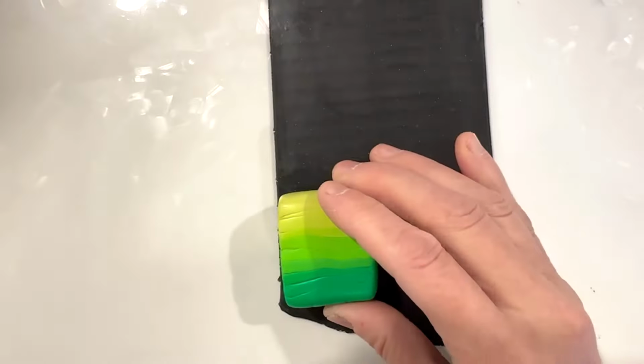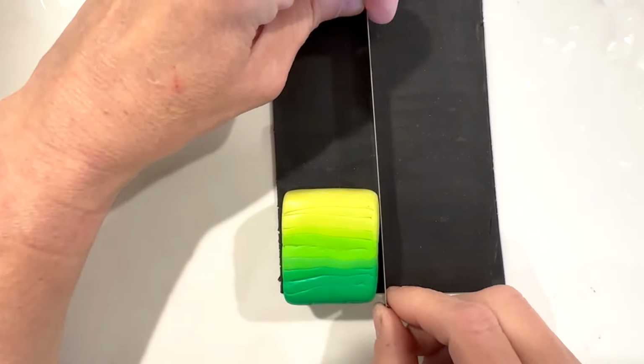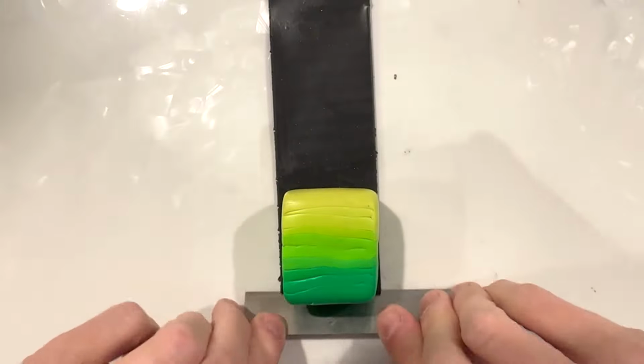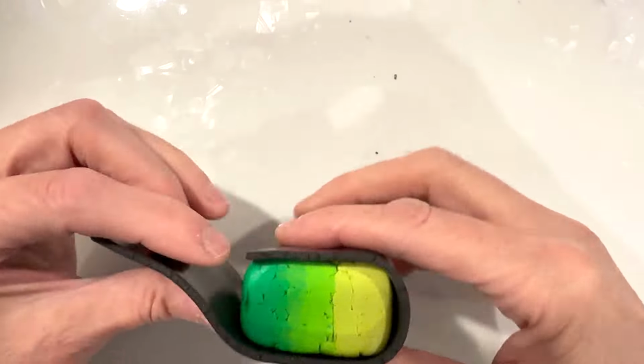All right, so my final feather cane that I'm going to be showing you guys is really a combination of a lot of the other canes you've seen before, plus this one. And this is my green fan-folded cane, my Skinner blend cane, and I'm wrapping it up in my black clay here, which was done on a #1 setting on my Atlas pasta machine.